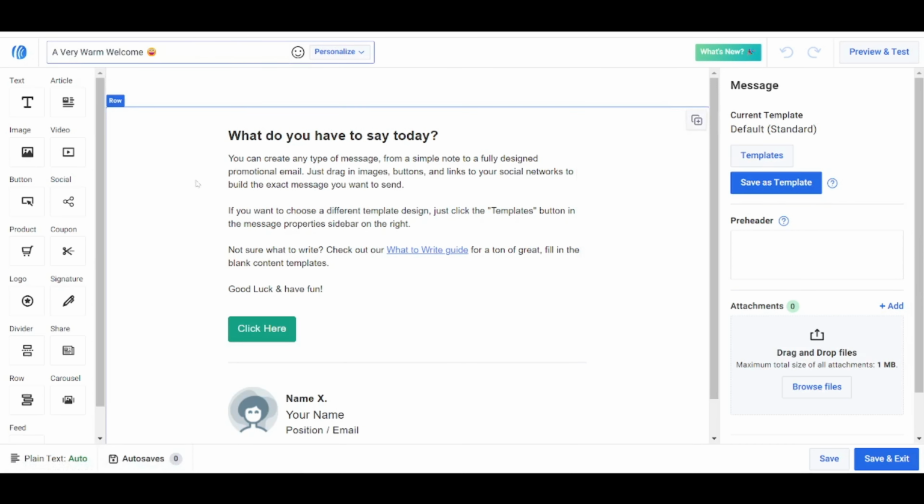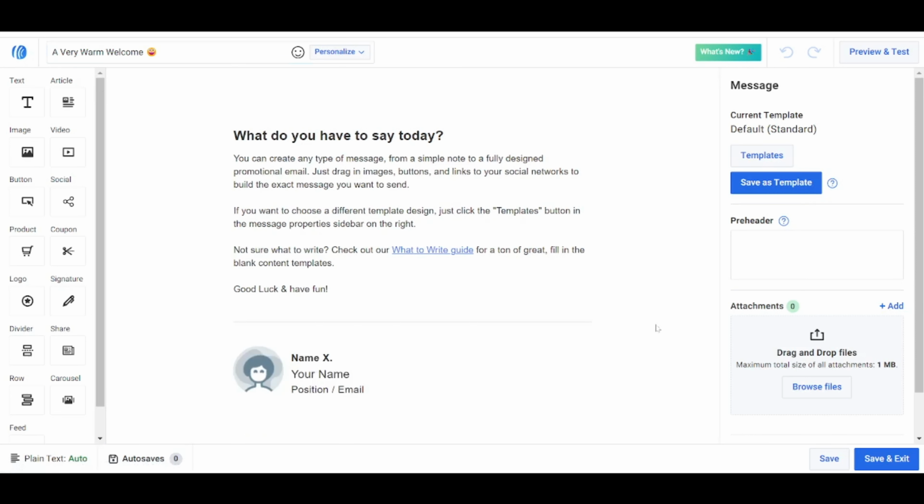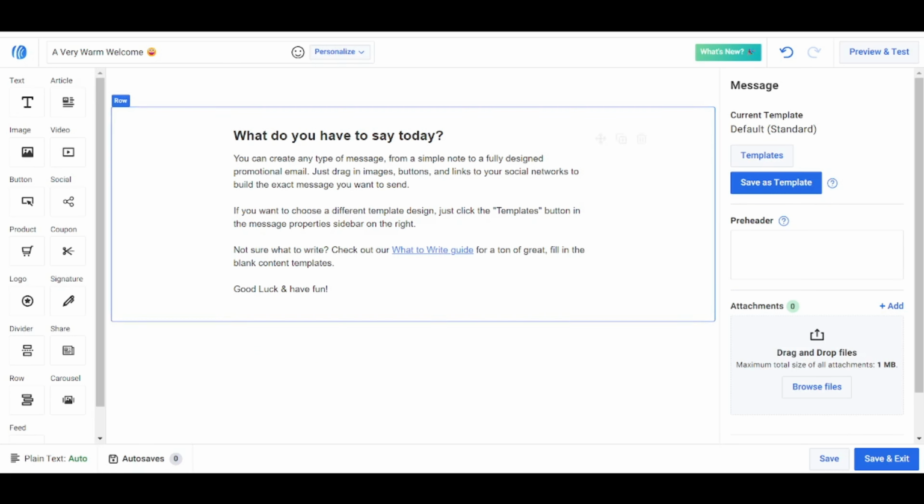A very warm welcome, all right, with an emoji there. You see that this is the entire interface of AWeber. So we are going to move our mouse, just hover it to click here. On the right, you will see this delete button. So delete that away because we don't need that. Next will be this horizontal line, we call it a line break. All right, hover it over here again, and then click on the delete button. Same thing over here, hover, delete. So all we need is just this particular portion here.